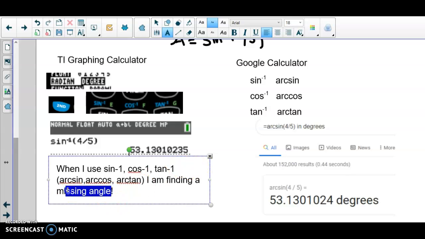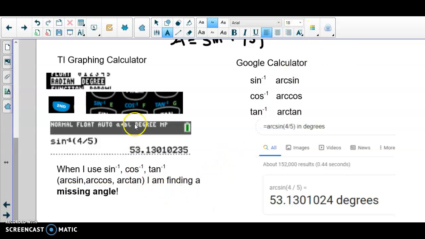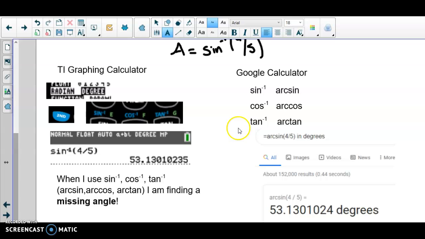And what we were doing all last week, or week 2 of this, was finding missing sides. But here we're finding missing angles. I actually think this is so much easier because you don't have to solve an equation. You just figure out, with SOHCAHTOA, opposite over hypotenuse, adjacent over hypotenuse, and you just solve it out, okay? So that's 2 ways, using the calculator or this, to solve an equation.